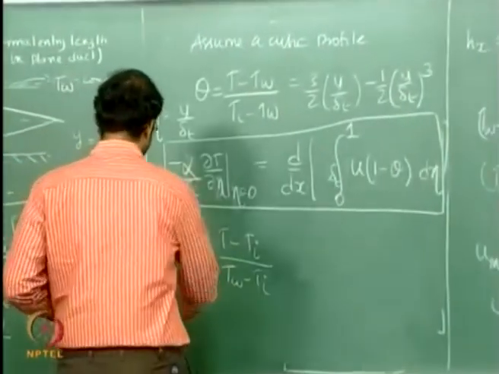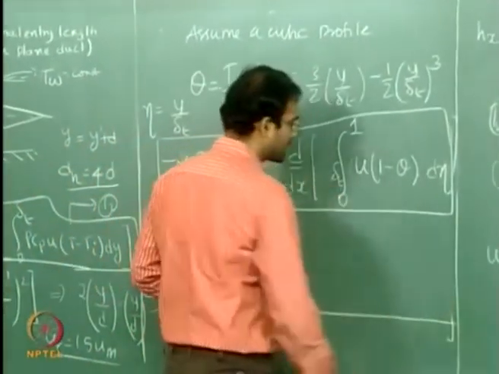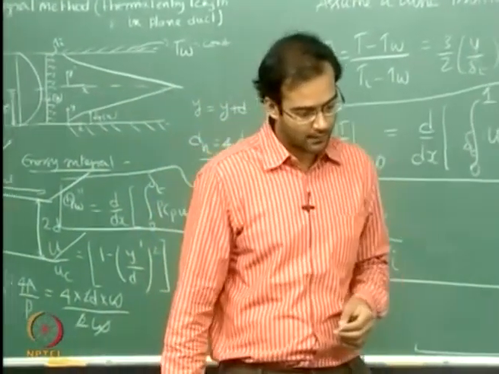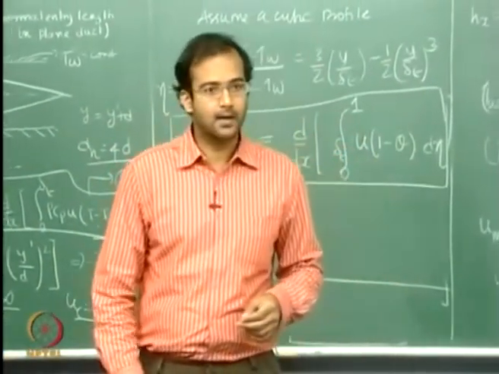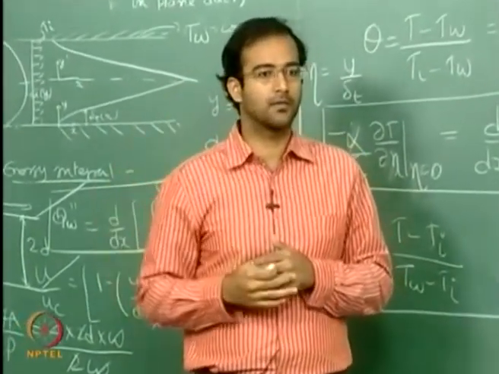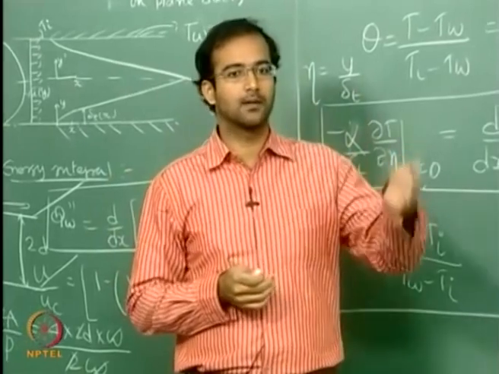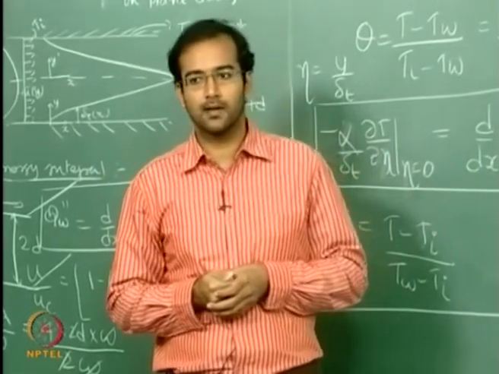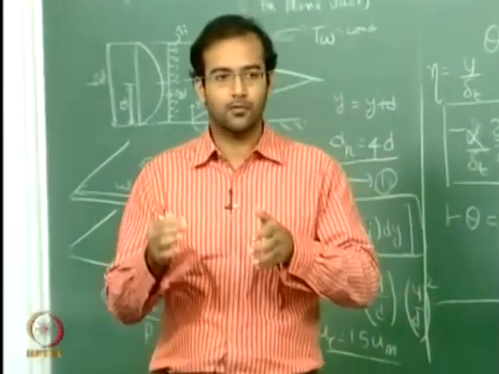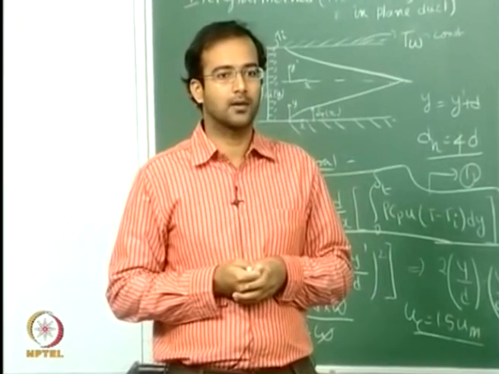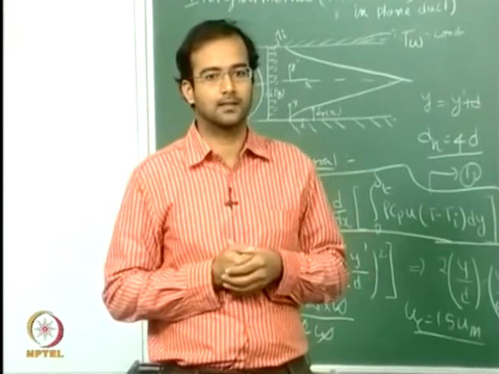So this is to conclude our discussion on approximate methods. In the last class I also gave you a tabulation where I compiled all the fully developed Nusselt number values for different geometries. We start from plane duct with parabolic velocity profile, then circular duct for slug flow profile, plug flow profile, parabolic flow profile, and also other cross sections like triangular cross section.